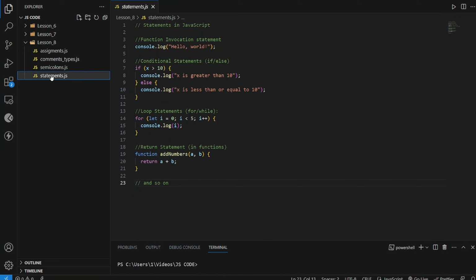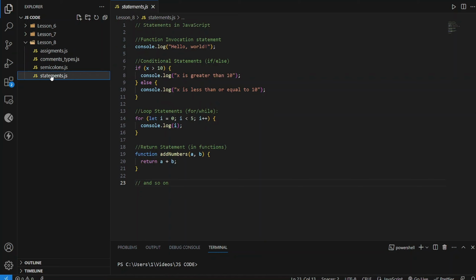So we control structures with statements, such as if-else statements, which allow us to make decisions and execute different blocks of code based on specific conditions. Loops, such as for and while loops, enable us to repeat a block of code multiple times until a certain condition is met. Statements help in organizing and structuring our code base, implementing various algorithms and procedures, interacting with the browser environment, and much more.